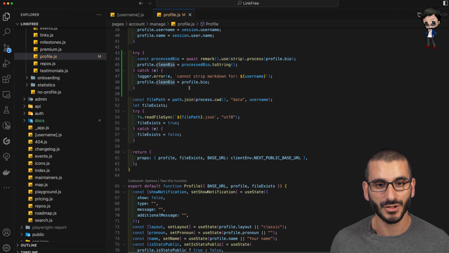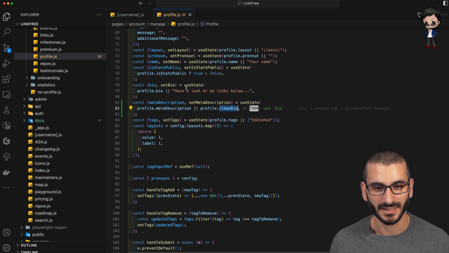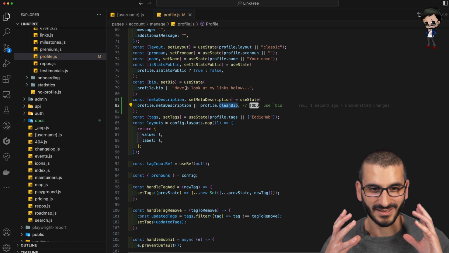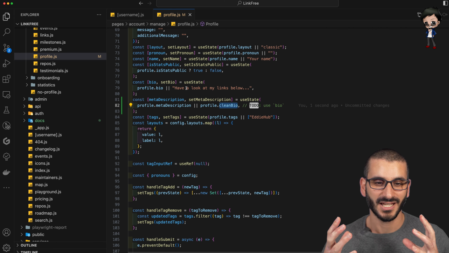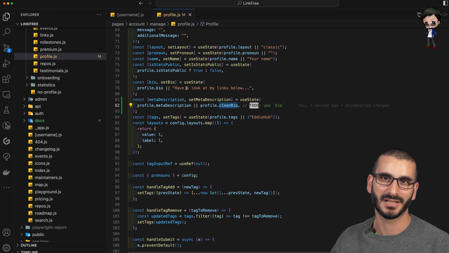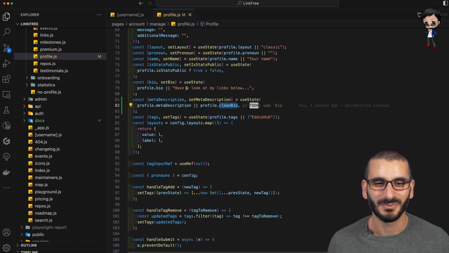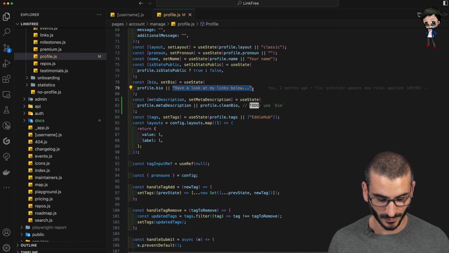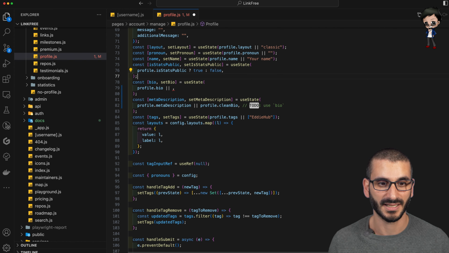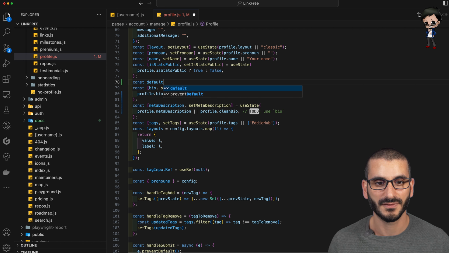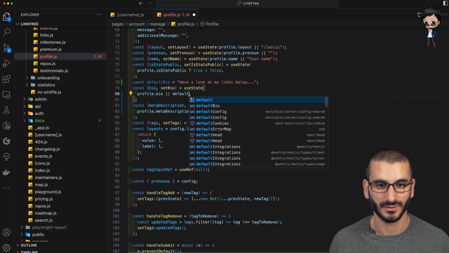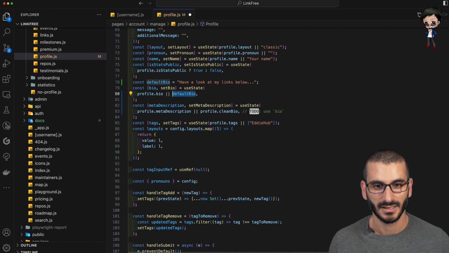Well, actually, another way we could do it, thinking about it, again, as I talk through it, I get other ideas, which is why they say rubber ducking, as in speaking to a rubber duck on your desk. I don't have one. But it is good because you talk through these ideas. And one idea I thought I had, I could save this to a constant and then just use it in both places. So I could go something like constant default bio, save it to there, and then just go default bio, copy, not cut, copy.